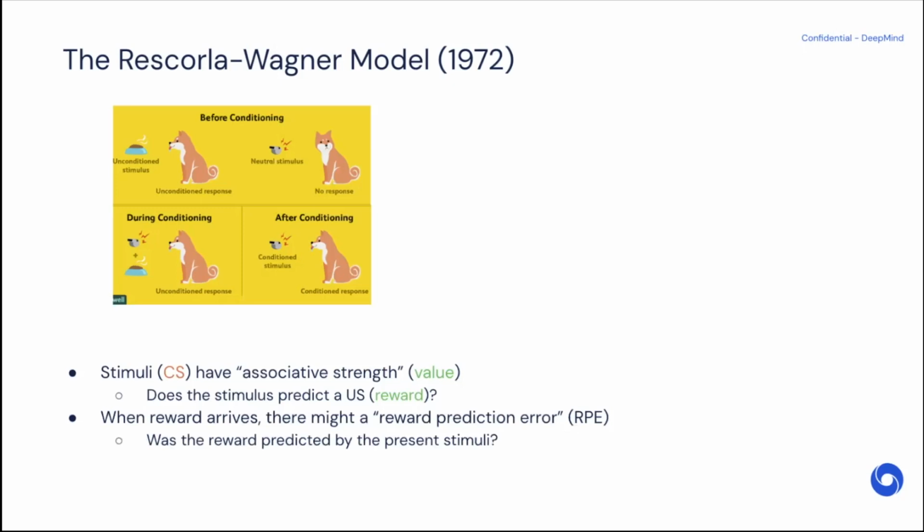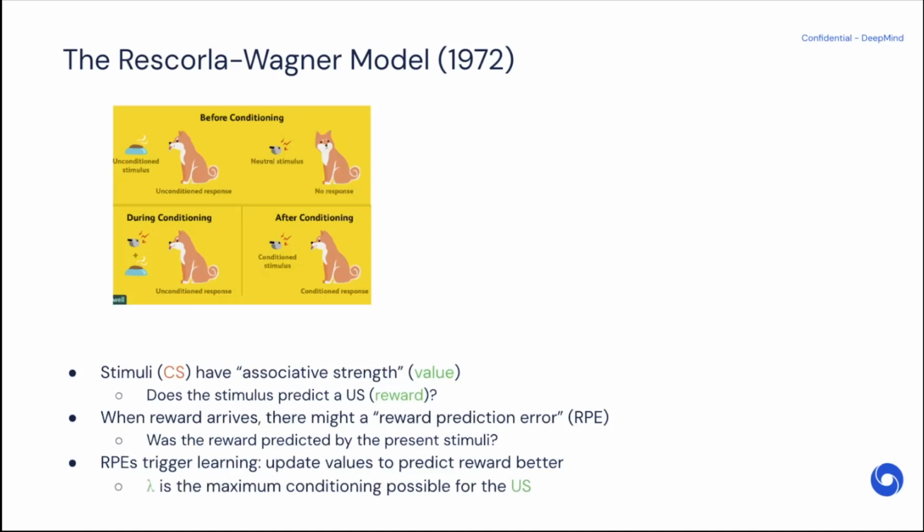And the important thing about the reward prediction error is it triggers learning. This is the whole premise of RL. Whenever we experience a prediction error, or we predict something, and it doesn't actually happen, something else happens, that's when the brain knows, now we need to do an update. We need to learn. We need to get better at predicting the world. And this is obviously in order to predict better when we get reward.